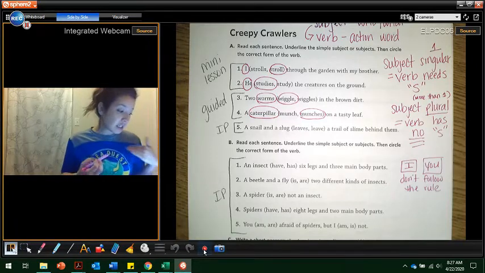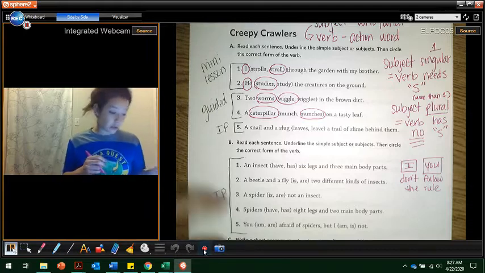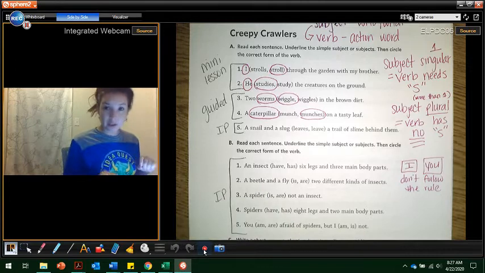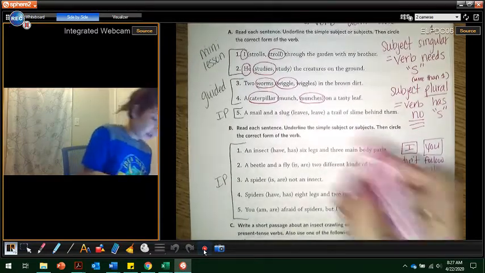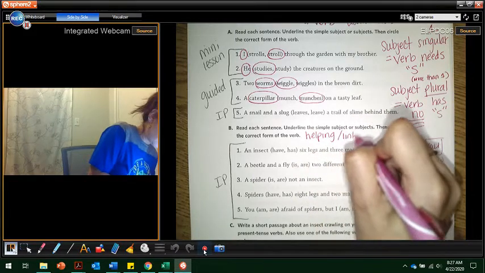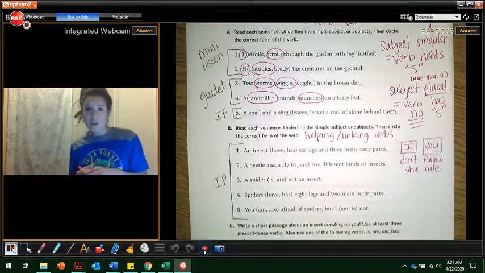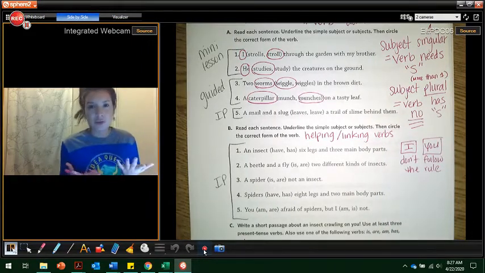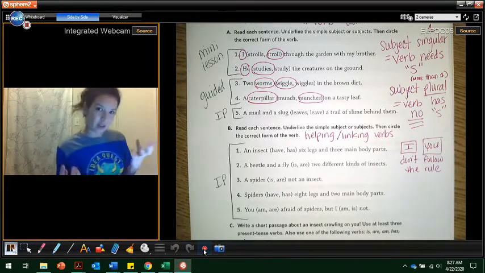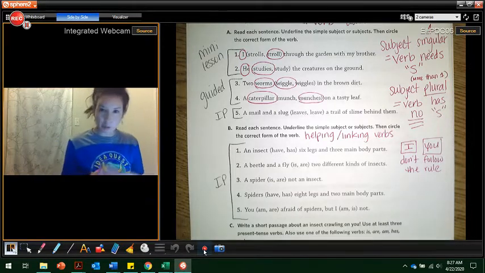So you're going to continue on. Your independent practice is very similar to the top, but I do want to talk about the second part because these are verbs as well, but they're not action, okay? These are helping or linking verbs, okay? Why are they called helping and linking verbs? Because they do just that. They help or they link the subject to the rest of the sentence, okay? And they're mostly used when you're trying to describe or tell more about something.